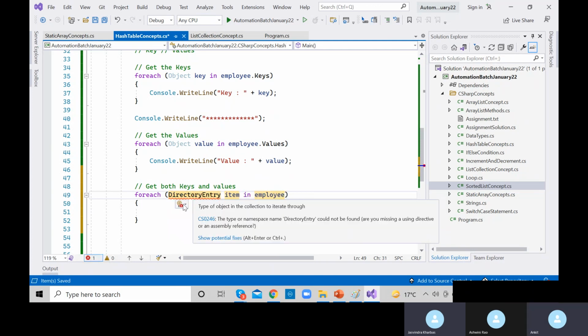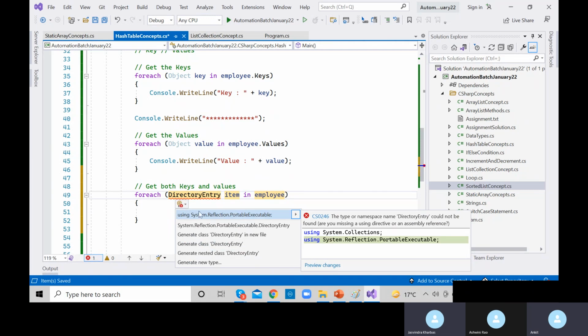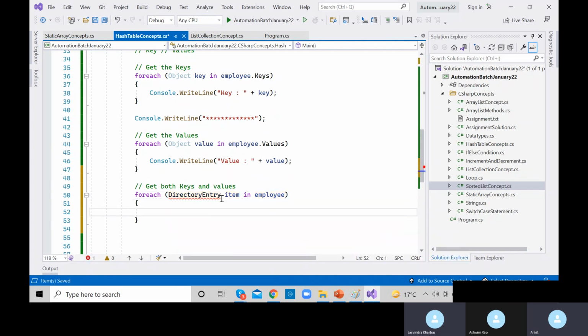Just like object we have to use, you just need to remember this. Yeah, dictionary entry or item, or you can say di or item, whatever you want. Dictionary entry di. Okay. So this di will give you both key as well as value. So you just need to store them.